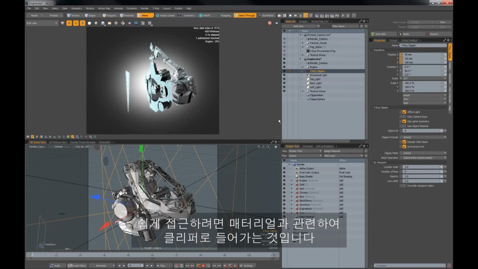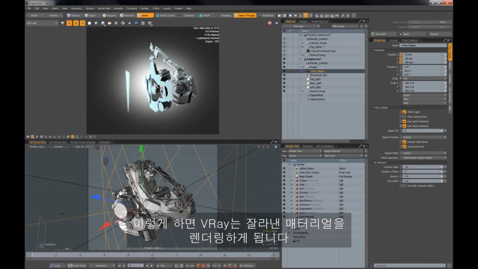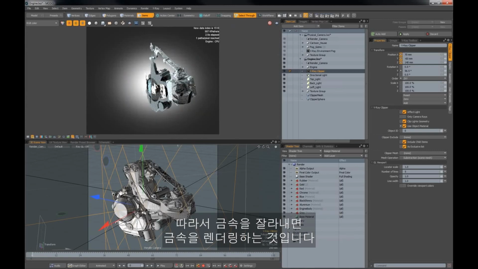Another easy approach when it comes to materials would be just going into the clipper, VRay Clipper Settings, and use Object Material. In this way, VRay will render the materials that it is cutting through. So you can see that where it cuts through metal, it renders metal. Where it cuts through plastic, it renders plastic.